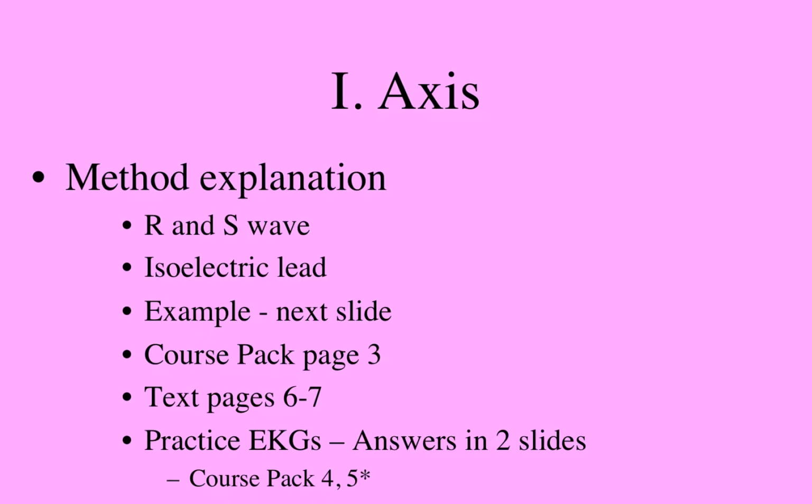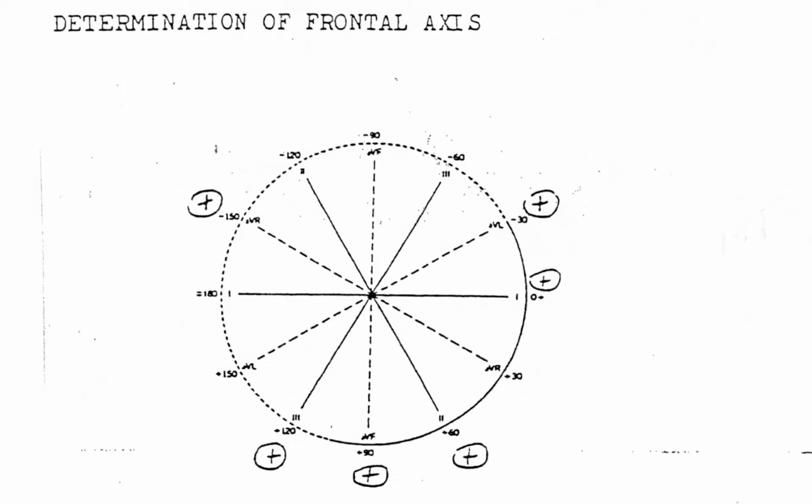We've got the course pack, page 3, and then we'll come back to the text on this on pages 6 and 7, and then do some practice with this too. And again, feel free to pause at any point and try these skills. Let's begin with page 3 in the course pack, because it maps it all out and has the circle on the top. You want to be able to work with the circle and know how this works. The circle by convention is always negative on the top half and positive on the bottom half.